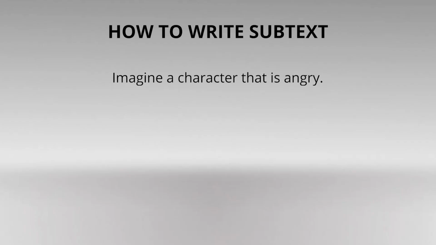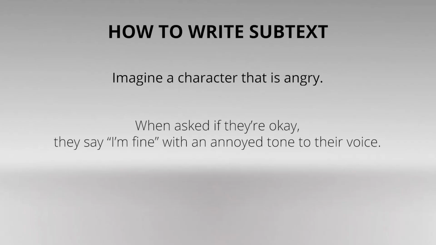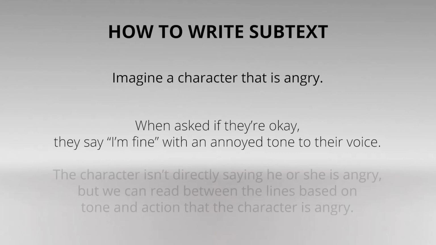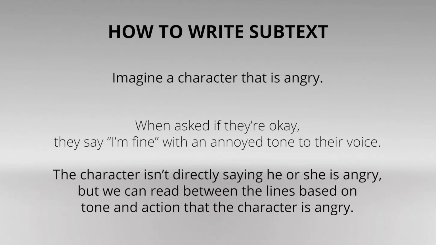Imagine a character that is angry. When asked if they're okay, they say, "I'm fine," with an annoyed tone to their voice. The character isn't directly saying he or she is angry, but we can read between the lines based on the tone and action of the character. Now, that is a very basic example of subtext. Subtext can be used countless ways to really bring your film to life.